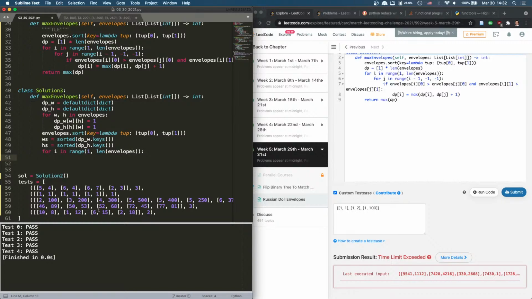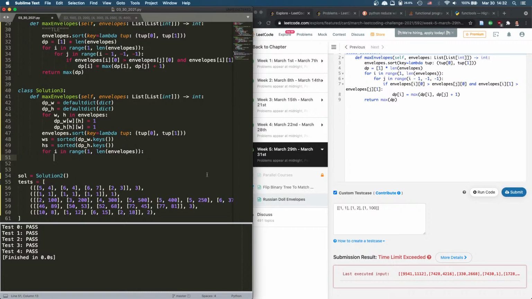We do need a binary search for this because there might be repeats, so we cannot just say it's going to one before.